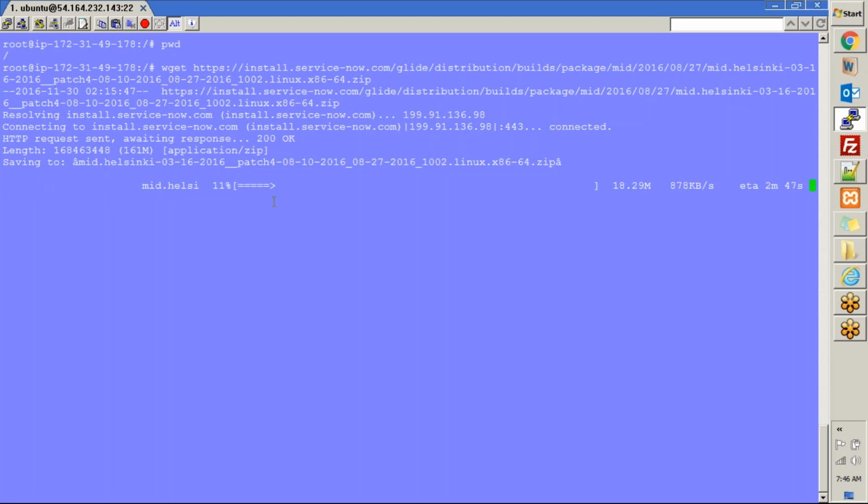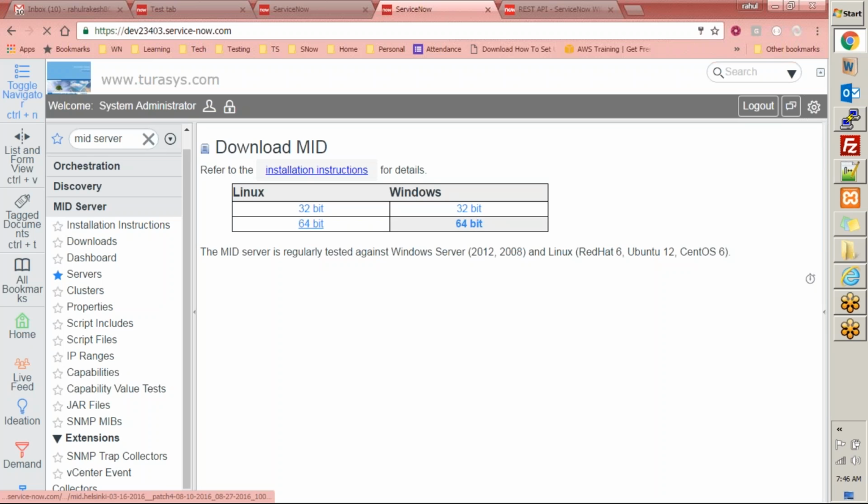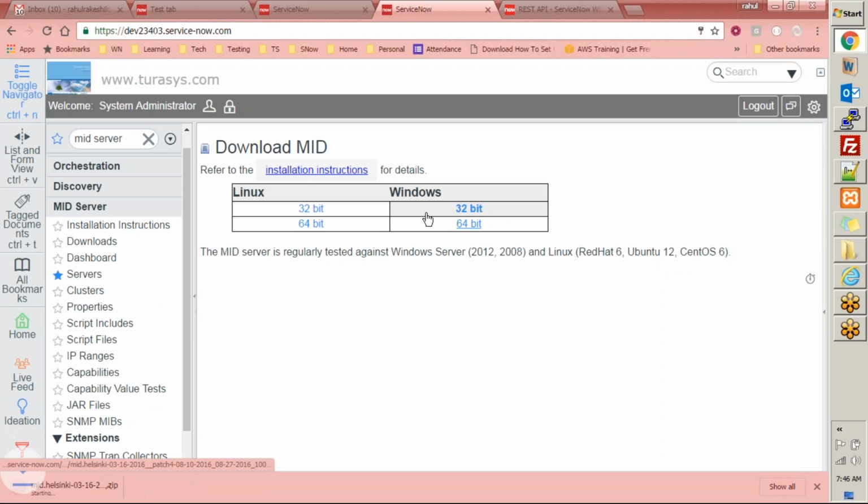After this program is downloaded, I'll extract it. Since this is a zip file, I'll extract that program and get the files out of it. On the same lines, if you have a Windows PC, you will download the applicable Windows program. This is a 155 MB program that I am downloading right now. I'll download it, extract it, and see what it contains, and then we'll have to put it in some appropriate directories on our server, do some configuration, and then run it.